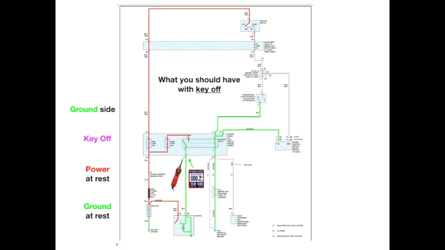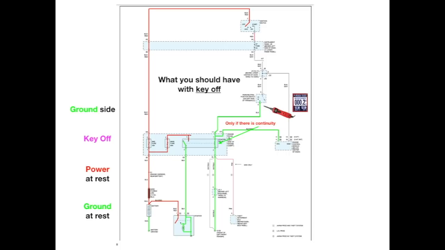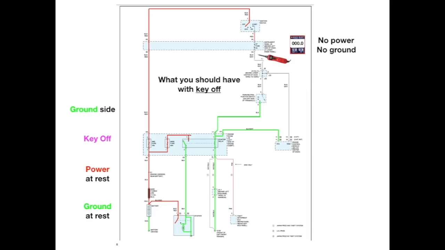Back to our diagram — you should have a ground at this point and also over here, and at both of these points. Notice there are two wires coming out, and both should have the same ground, as long as there is continuity in the starter relay. If there's no continuity, ground can't travel through it and you would not have ground at either of those points. You should also have ground feeding the ECM, and ground coming up to the park neutral switch. At the points beyond the open switches, you should have nothing — no power or ground — on your multimeter. This is all what you should have with your key off.